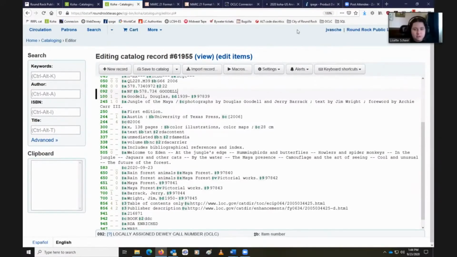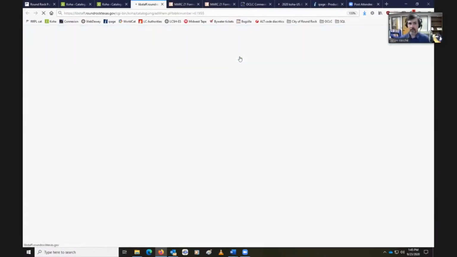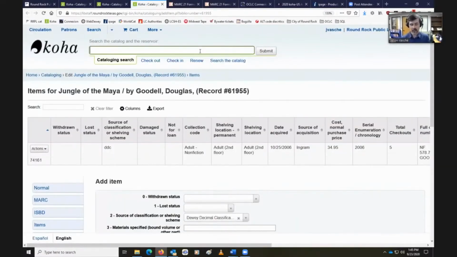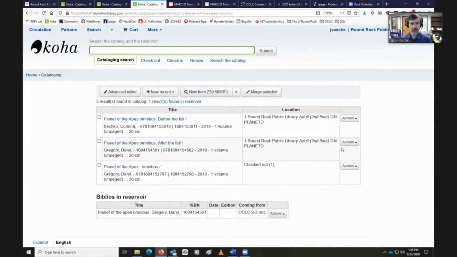Is it difficult to create a macro in Koha? Yes, Tara. Well, it depends on how difficult. I mean, really, the hardest thing is just getting the formatting, which is not really that hard. Say if you wanted to create a macro for 33X fields for graphic novels, really all you would need to do is look in your collection for a graphic novel, like let's just say Planet of the Apes Omnibus, which is great, by the way. I'm reading it right now.